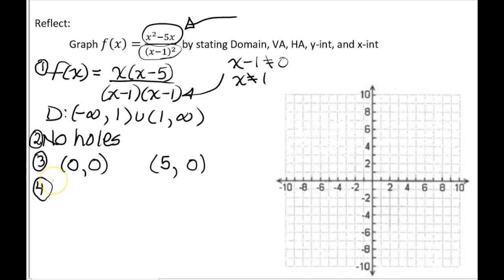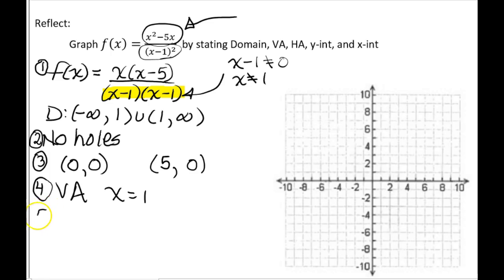For step 4, we're going to find our vertical asymptotes. Again, we look in our denominator, and if it didn't cancel out, then that must be a vertical asymptote. So we're going to find that a vertical asymptote is x is equal to 1. Note that the factor that created this vertical asymptote has an exponent of 2, which is even, so we will see that our graph will go in the same direction on either side of my vertical asymptote, either both to positive infinity or to negative infinity.